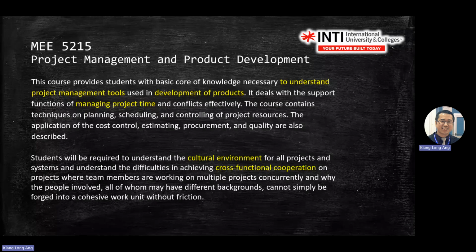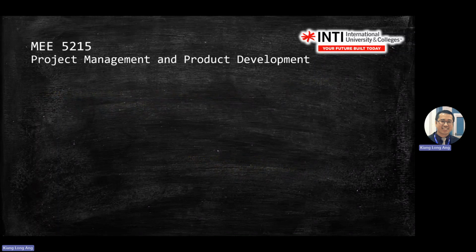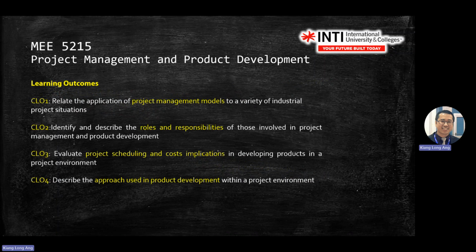So the rest you read in the slides. What is important is these slides. This module has 4 main learning outcomes. How will this affect your test 1, test 2, and final exam, or maybe even your projects? LO1, we learn about product management models. This one will come out in test 1, question 1.